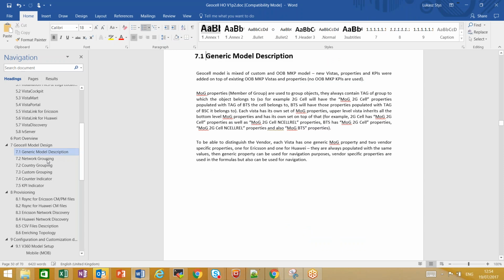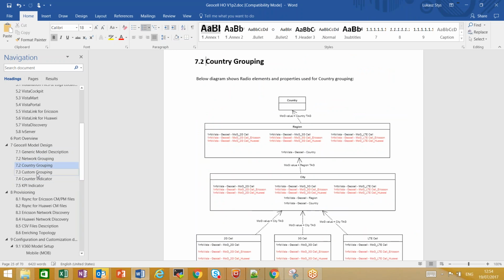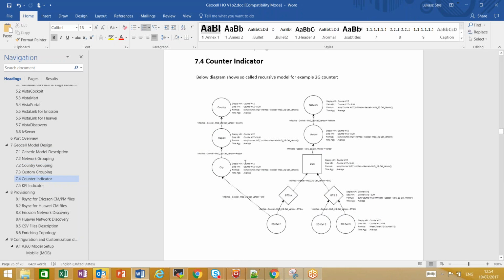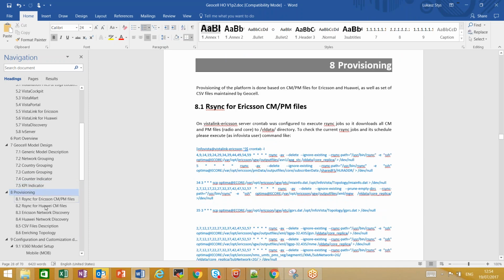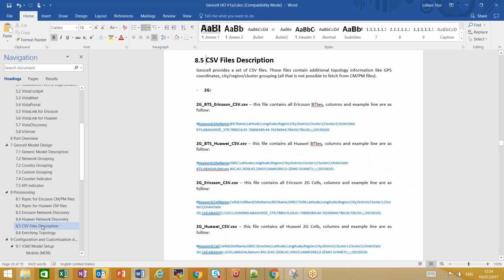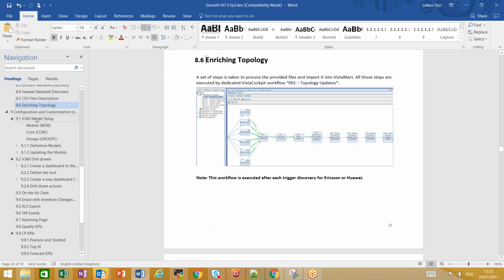We have some nice model design, the description, some nice pictures, how the model is built, what those properties are, different grouping types, how we build indicators. You all know that already. But yeah, at some point you might go back and learn again, right? So we already covered a lot. Still work in progress. So again, even though we share it, it's gonna be more a draft to show you what we have done so far.